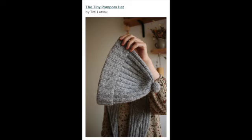And she also has a matching scarf that goes with it. I'm not certain that the scarf is free. I haven't looked, but this looks like you could make this in an evening or two. And it just looks perfect for any guy in your life and girl.